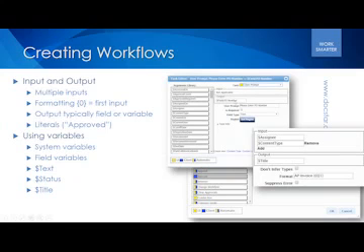They would go to their queue and see that particular type, in this case a workflow. Created on, we can set that particular field to the created on date, created user, all those different things. So you have what we refer to as system variables, and then field variables.